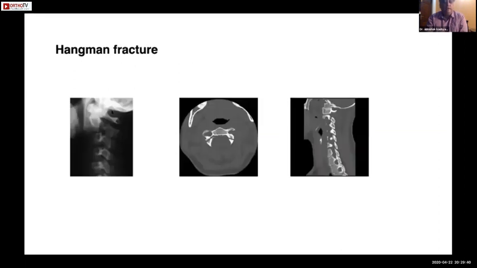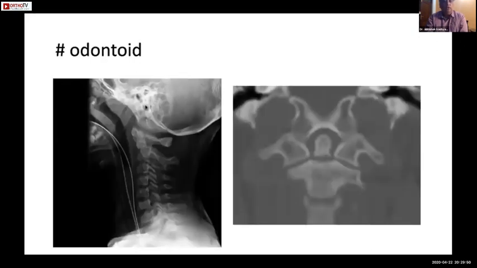This is an X-ray showing a spondyloptosis of the C2 vertebra, which is also known as the hangman vertebra. I'm not going to go into the classification beyond. This is an odontoid fracture because there is a flexion at the C2 vertebra, and plus you see there is an increase of the space, and there's a fracture. This is the same patient's X-ray which shows a type 2 odontoid fracture. The Anderson and D'Alonzo classification, everyone should know about it.